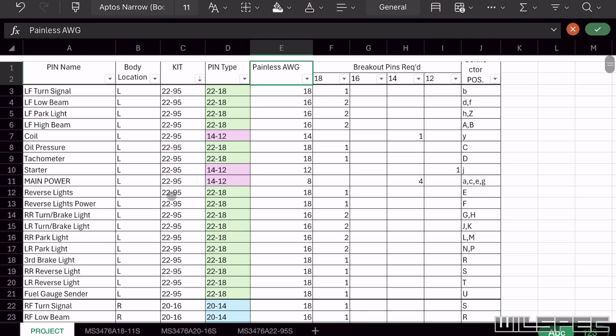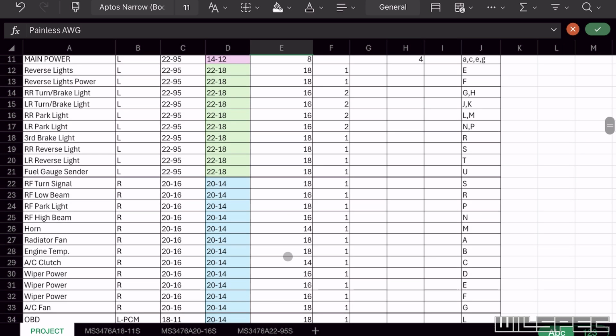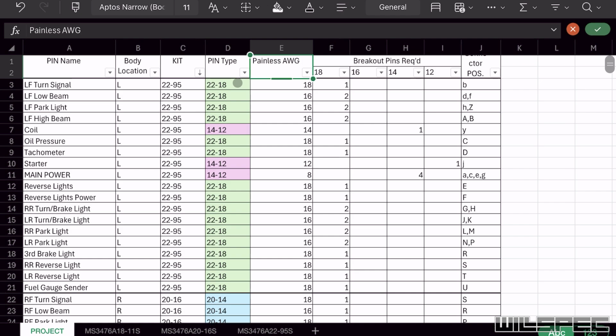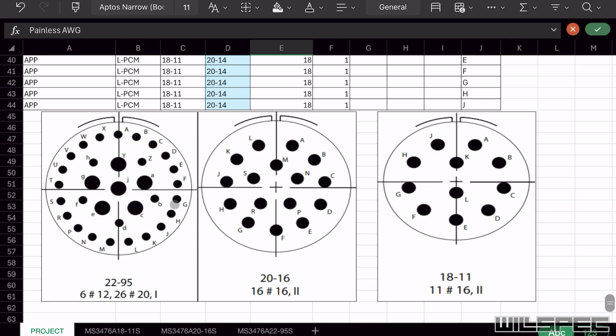Now, looking at those connectors and my options, I basically came to the conclusion I need all of the 18 and 16 gauge wires to all go through these holes out here. The problem is these pins are all 22 to 18 gauge accepting, meaning the 18 gauge can pass straight through one pin to one pin. The 16 gauge, however, is not going to fit in here, so I have to break it out into two 18 gauges to bring it through the connector, rejoin it into one 16 gauge, and then send it wherever it's going. No problem. So I did that for all the 18s and 16s, and I found out that I need X amount, whatever it was, to come through this connector, and I think it left me with like 4 or 5 left over. Cool, we got all those through. We got 5 leftovers in case we want to add something later.